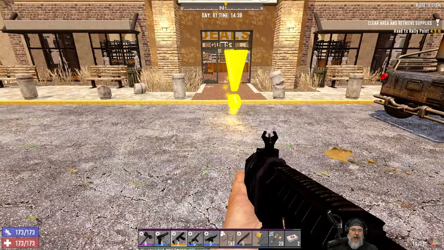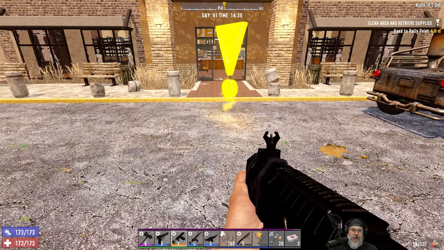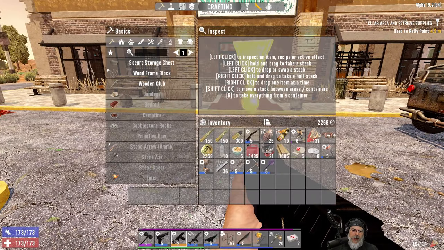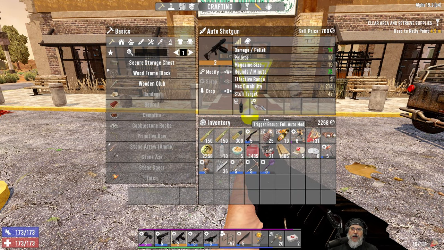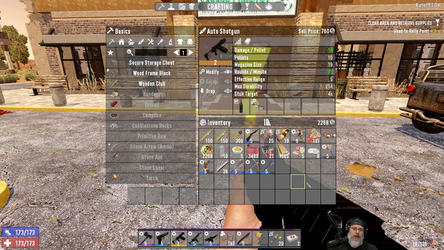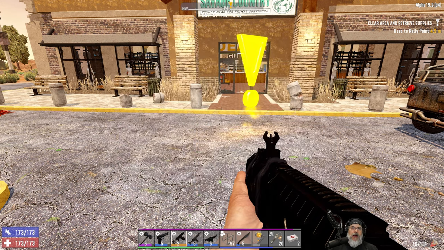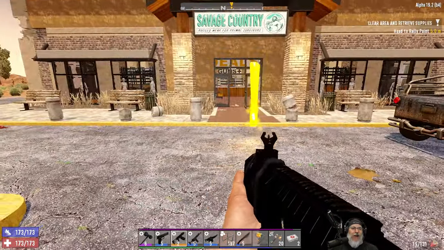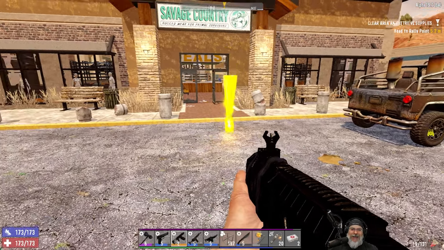I do have the auto shotgun now. You'll notice it's in my third slot. I still have my normal shotgun too, but I thought I'd give this a try, and I did modify it with the full auto mod. So this thing's going to be a beast. It doesn't do quite as much damage per shot as the normal shotgun, but I mean, bang, bang, bang, bang, bang, right? So, anyway, I hope you guys enjoyed the montage here, and let's rock and roll.